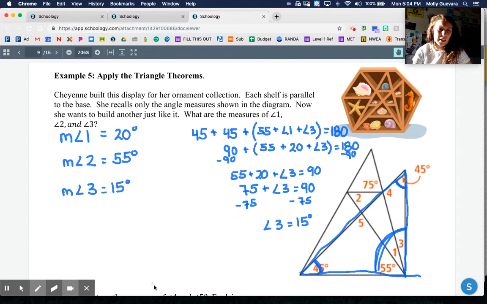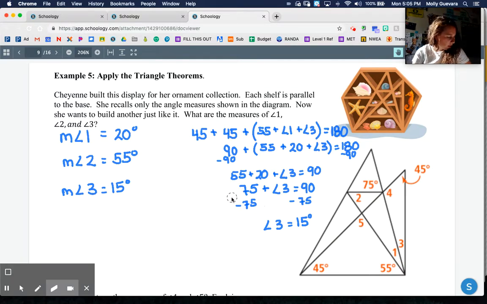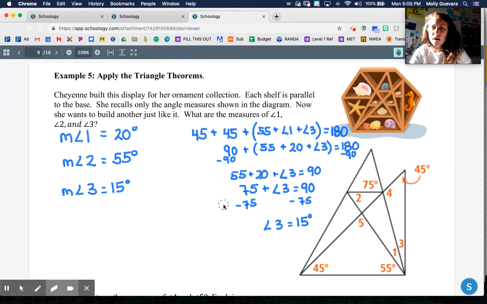I'm going to leave this image up because the try it that I want you guys to do is asking you what is the measure of angle 4 and what is the measure of angle 5. And we can keep assuming that the angle measures 1, 2, and 3 that we already found are still valid, okay? So I want you to go ahead and hit pause on the video, and find the angle measure for 4 and the angle measure for 5, and then when you're ready to go over it, hit play and we'll talk about it.